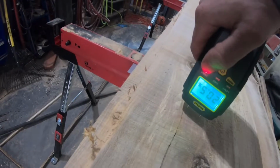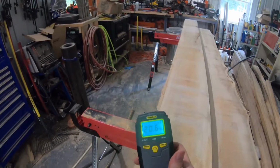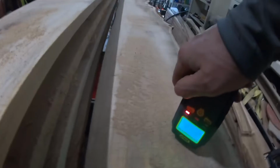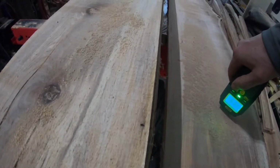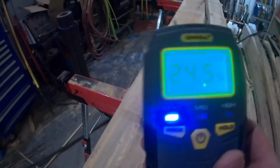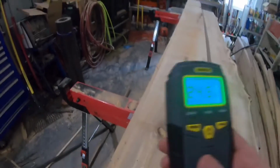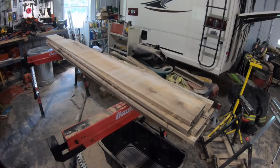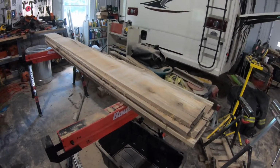These, right, hit hold. You see that? 20.6 is what it's reading. 20.6%. So let's see what this one is. So this one that was closer to the bark was 24.7. 24.5 is what I got it held at, but I saw 24.7. So these definitely need to season a bit, and we're going to do it inside our building.